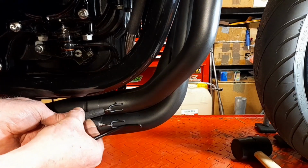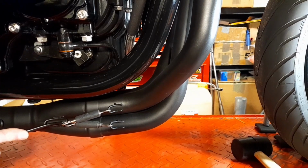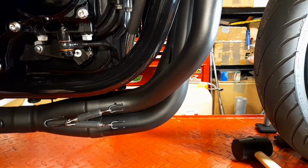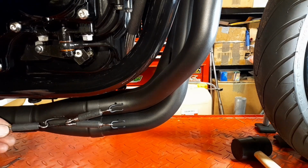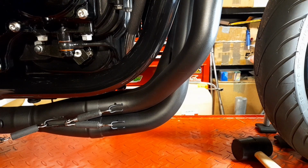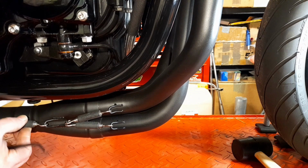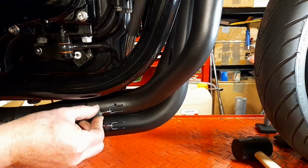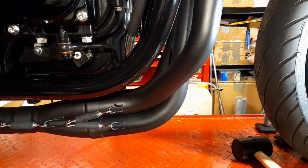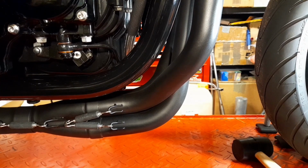It's sad whenever you want the Black Widow writing up even on the springs, but that's just me. And then the other one goes there. You still see that okay? All right. Do the same on the other side. Just bring that down so that it's right. Do the same on the other side, and then do the muffler.